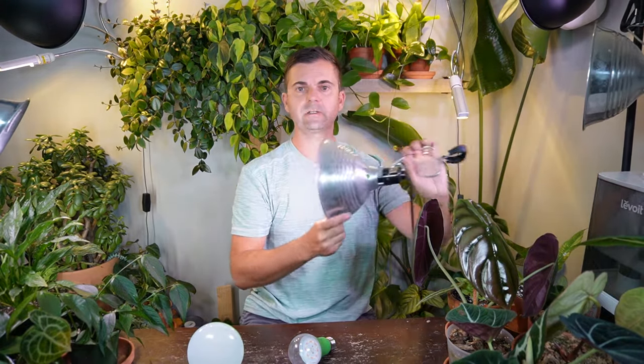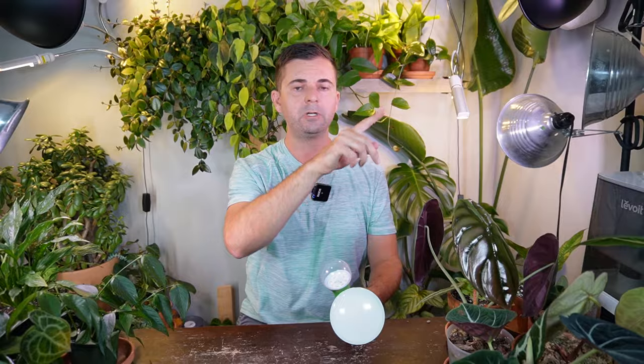So they're really affordable. A pro and con is that you can use them in any type of lamp that you have in your home. I use a lot of these clamp lamps — they're just very easy and accessible. You can clamp them on any shelf or pole or anything like that. But if you don't have a lamp, then you obviously have to go out and buy one, and sometimes they can be a little bit pricey. These clamp lamps, I want to say they're about $20 as well. So kind of all in with the grow bulb and the clamp light fixture, it's about $50. I have a couple other fixtures here like these — they're called up lamps from Ikea — around $100 each. There's another light fixture I have that was probably around $65 or $70. So if you don't have a light fixture that you actually like looking at, it can get quite expensive with both the fixtures and the grow bulbs.